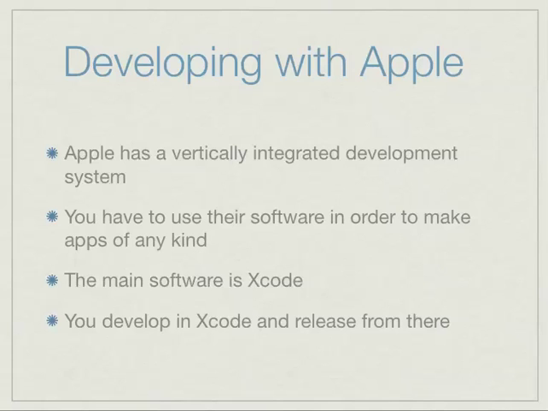A horizontally integrated company is one that outsources to other companies. So you have your main company and it gets its resources from another company. It does its development here and it does its other development at a different company. So sometimes when you work with other platforms, you actually do this. You have to use different third-party engines to get whatever you're doing onto their system.